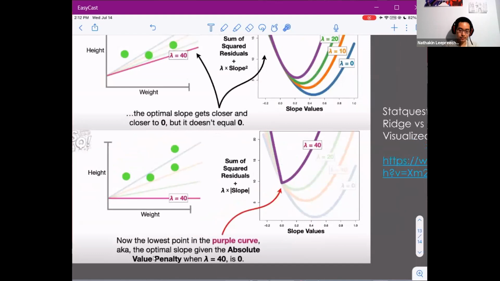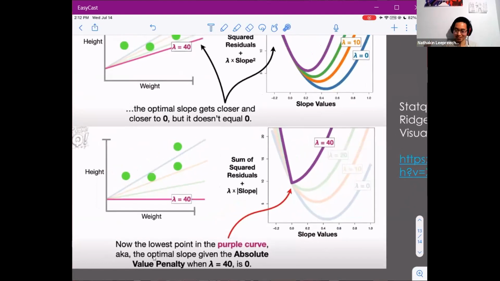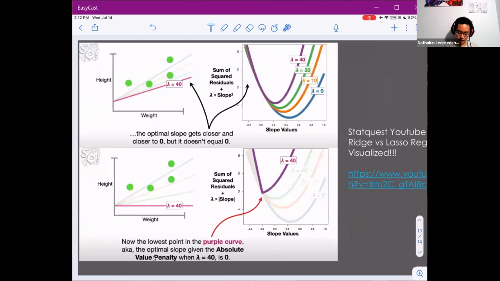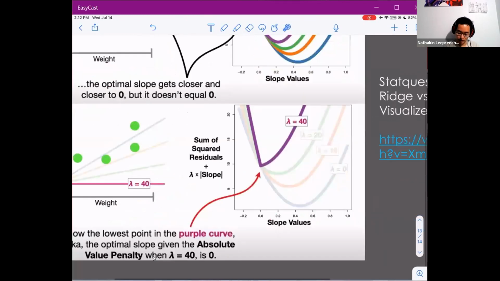That's the magic of the math, which, to be honest, I don't have a full concrete example to show you. But it just works, and don't worry about it. It's something for you to be aware of, for how to make the model not overfit. That's the difference: even though you increase the lambda so that the slope goes to a small value, it will only go as far as 0.2 or 0.1. But if you take the absolute value, it will automatically get to 0 instead.